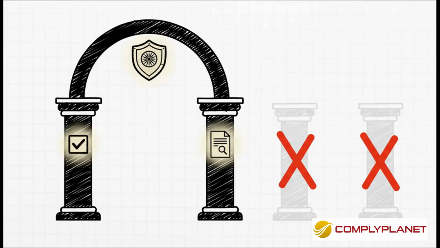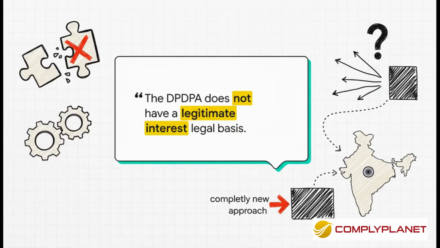Okay, now take a look at India's framework. That list is dramatically shorter. You're basically left with 2 main options, getting explicit consent and a pretty narrow list of legitimate uses. And just like that, 2 of the biggest, most used pillars of GDPR compliance have completely vanished. So let's be crystal clear on this. The DPDPA has no equivalent to legitimate interests and no broad basis for contractual necessity. This isn't just some minor tweak, folks. It's a fundamental gap that is absolutely going to require a whole new approach for any business operating in India.